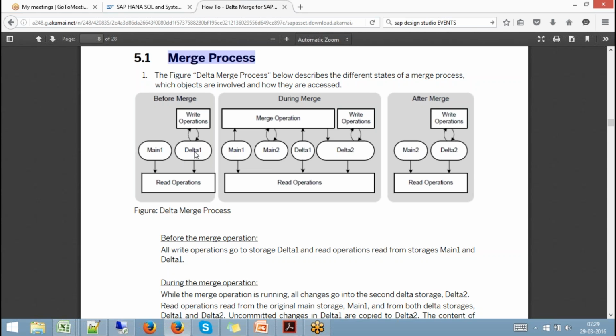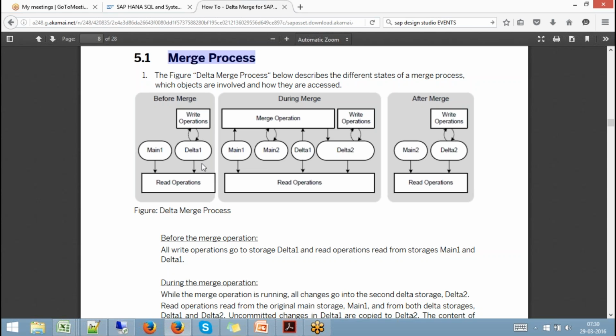You executed commit. Insert record 1, you execute commit. Insert record 2, you execute commit. Insert record 3, you execute commit. So we have 3 committed transactions in delta 1, and at this point of time, still the user is writing 1 record, say insert into this table or something. He is inserting the 4th record, but still he has not yet committed. That is the situation. Now you say what?